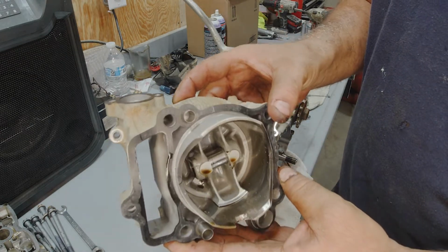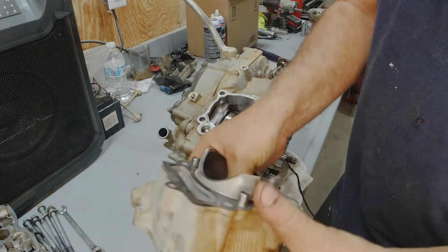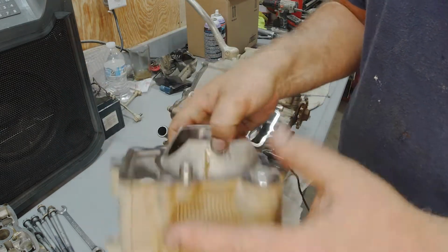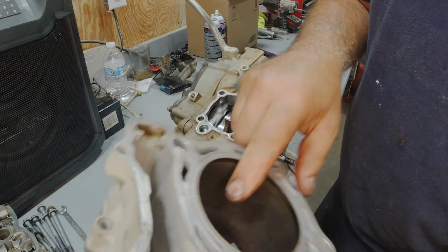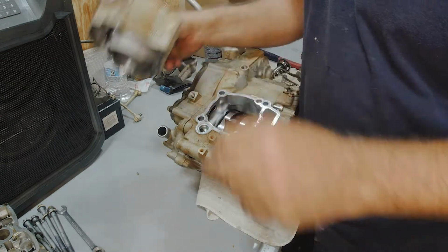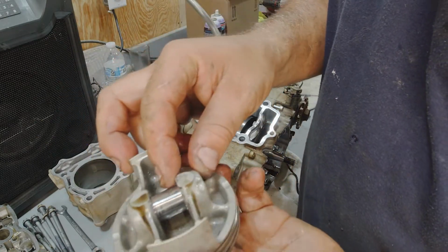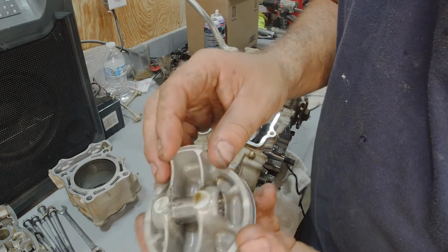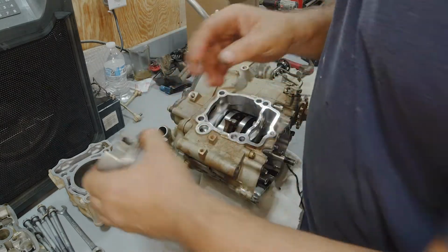Gonna need a piston. Gonna need a cylinder. God, what a shame. This cylinder's actually in really good condition. Piston's not even that bad either, but they gotta be replaced. There's definitely damage, and I'm sure it's stressed.